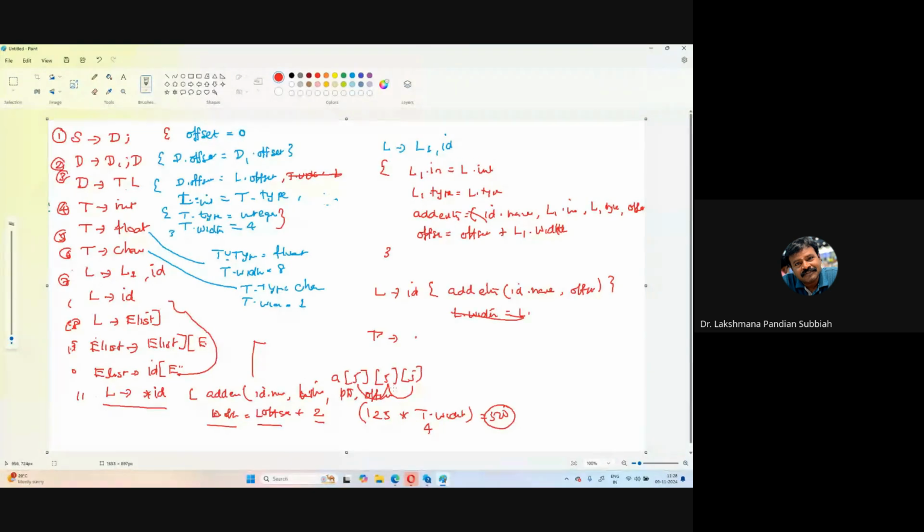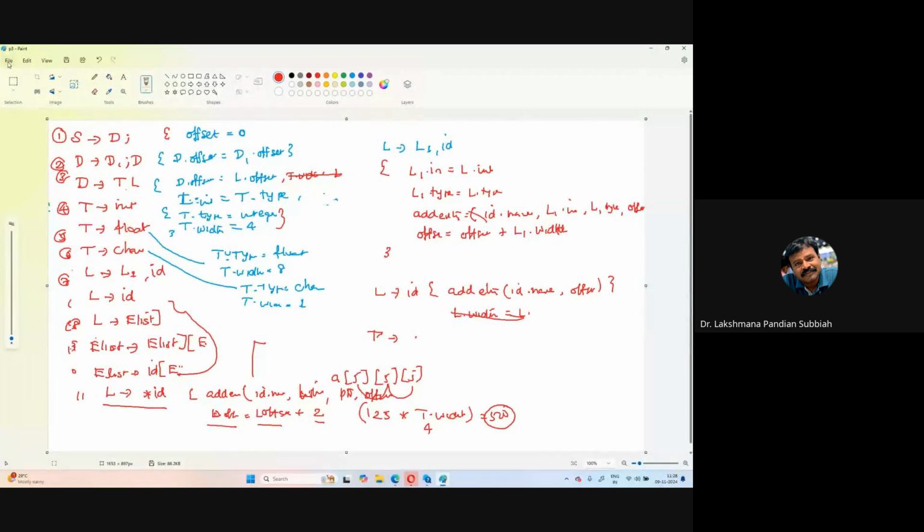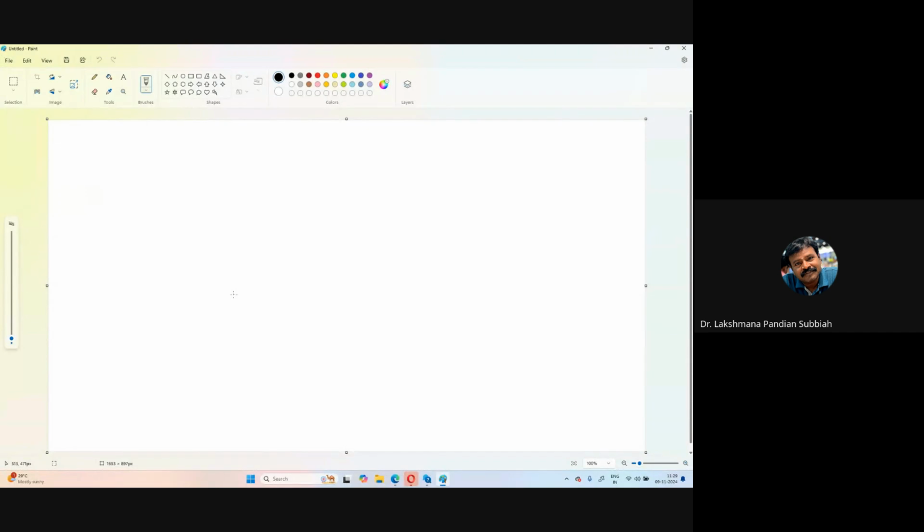Okay. Now how do you calculate? We'll see that. Fine. So with that one, C equals, now we have L derives E list close bracket.